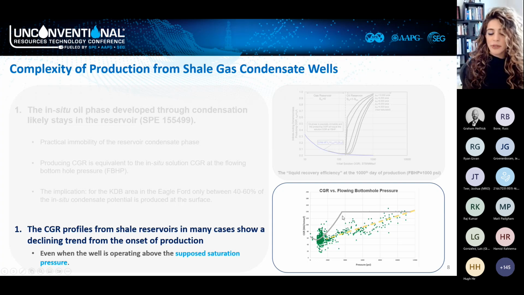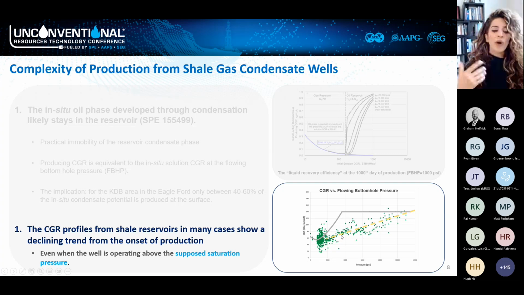And on the other hand, I'm showing you the Rv, the solution CGR curve derived from classical PVT for this particular well in gray. The dew point for this well is estimated to be 3,800 psi around here. So we can see that classical PVT is implying a constant CGR, of course, above dew point. But what we in reality observe from this well and many other wells that exist in the unconventional reservoirs is that CGR keeps decreasing.